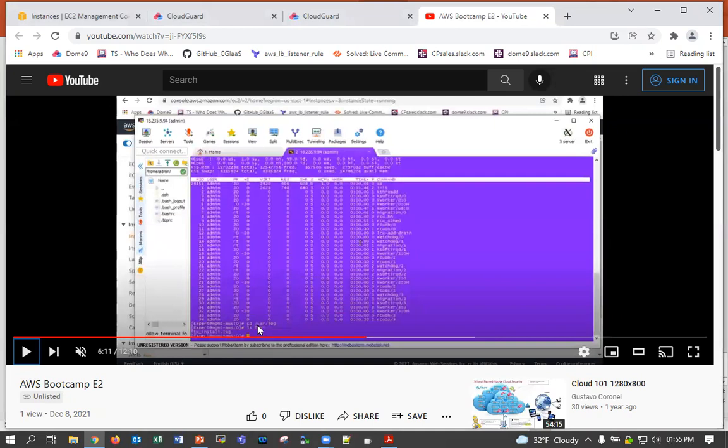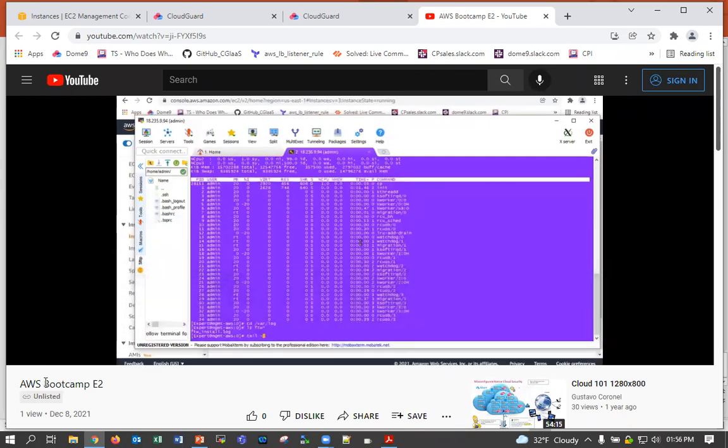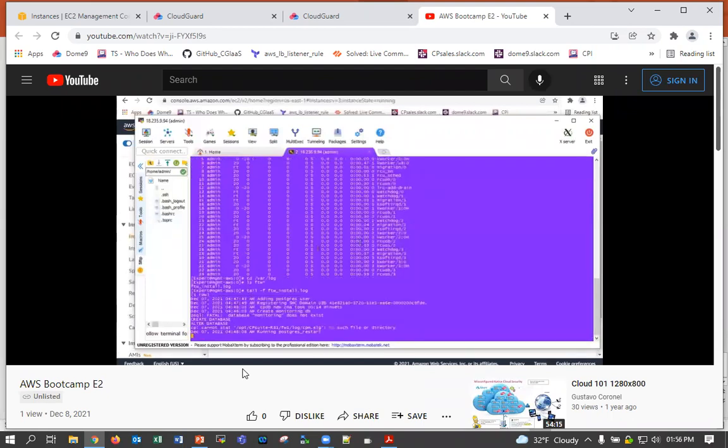If you notice, I went to /var/log, that is where the logs are stored, and I look for FTW. And I found the FTW install log. FTW stands for First Time Wizard. The First Time Wizard is the process that runs configuring the manager, and making sure that it is a manager, opens up and loads everything. So I'm going to do a tail -F on that log. And that will show me how far along my configuration is.